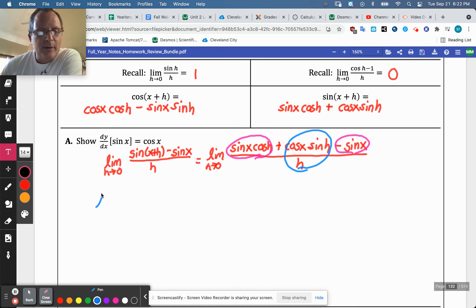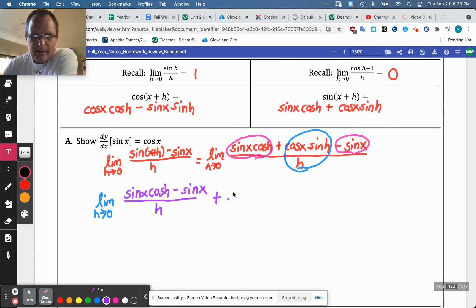Okay, so let me show it though. So we have the limit. The purple ones, I'll go ahead and change color as I'm doing them. H goes to zero. All right, let's get the purple ones together. I'm going to go ahead and break it apart too. So purple ones together over h. I'll do the factoring next. So sine x cosine h minus sine x over h. And then plus, and it's that plus sign right there.